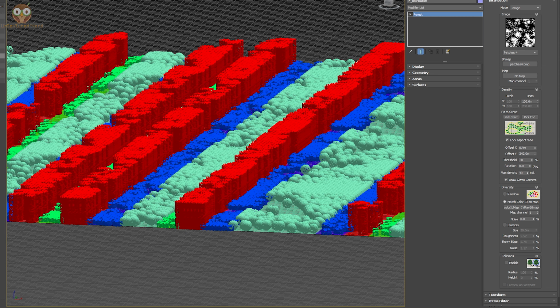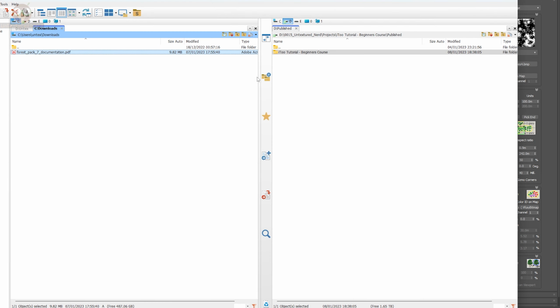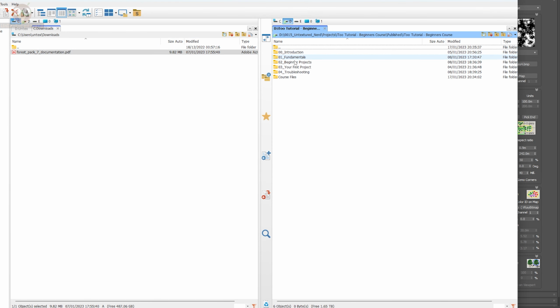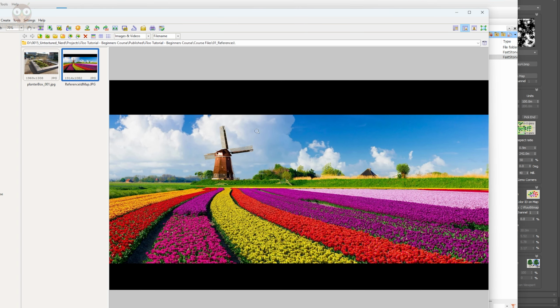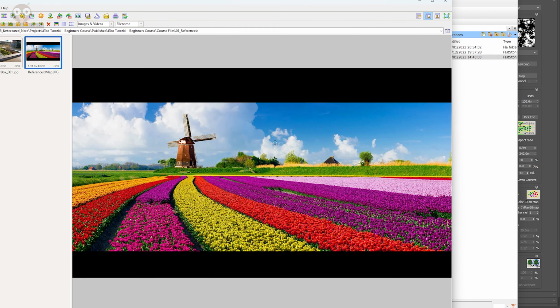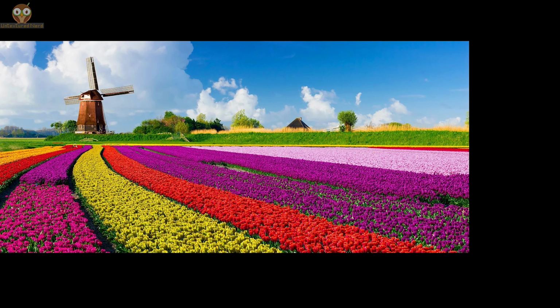I'll show you now. So if I go into here and I go into my course files, references, and I do my reference ID map, you see you could create something like this. So if you had IDs on a texture, you could say, oh, I just want these flowers, and these, and that's a quick way you can create those. And you can change the texture itself, and all the objects in Forest Pro would update automatically. So just something to be aware of.